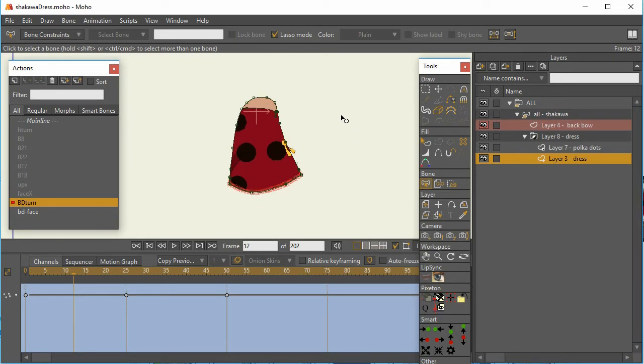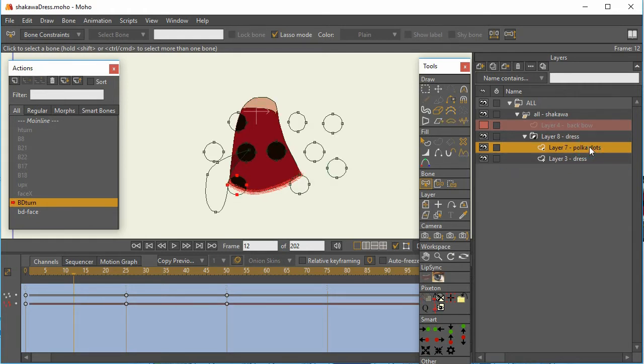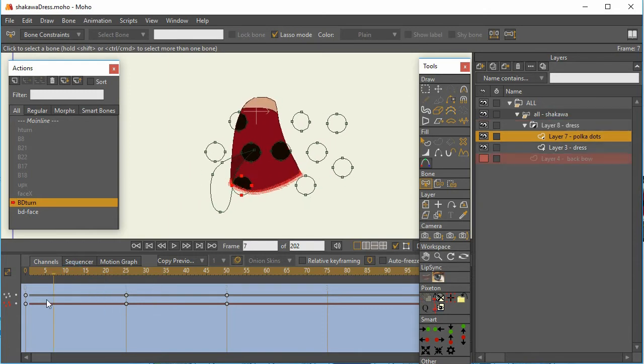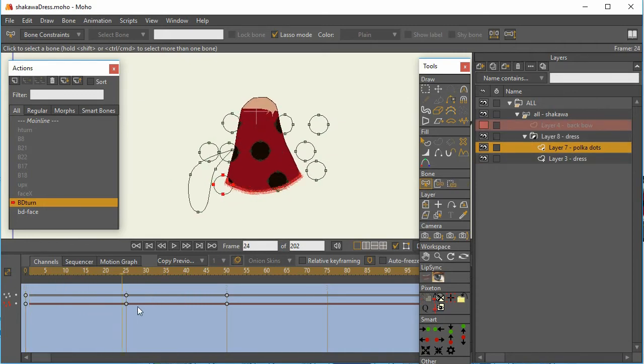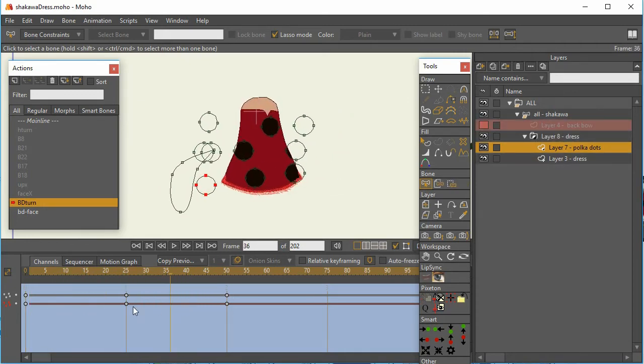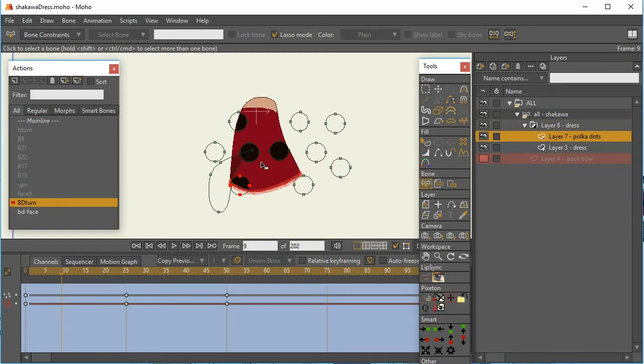Now let's look at the polka dots, because the polka dots are quite interesting. Let me turn off the back bow so it doesn't get in the way, because we're going to focus on the polka dots. Let me now click on the polka dots, and you'll go, whoop, what are all these? If you're not familiar with masking, you may be wondering what all these things are. There are the polka dots, and then there's this thing that kind of looks like a tongue or something. Well, that's the shading. And basically the polka dots are just moving right to left as I scrub the cursor, and that's giving us that motion as we see.